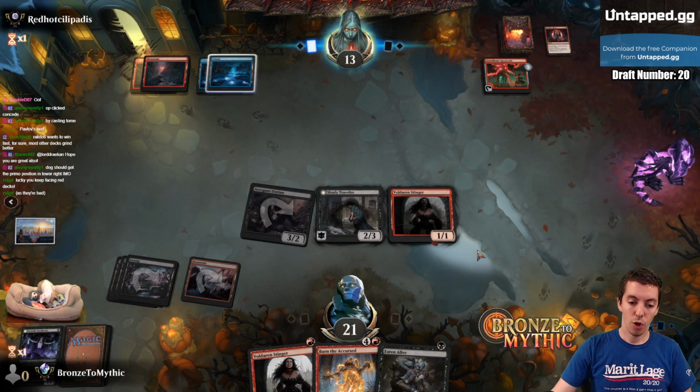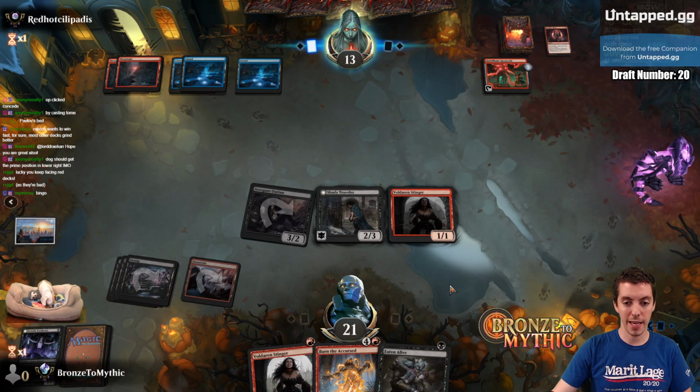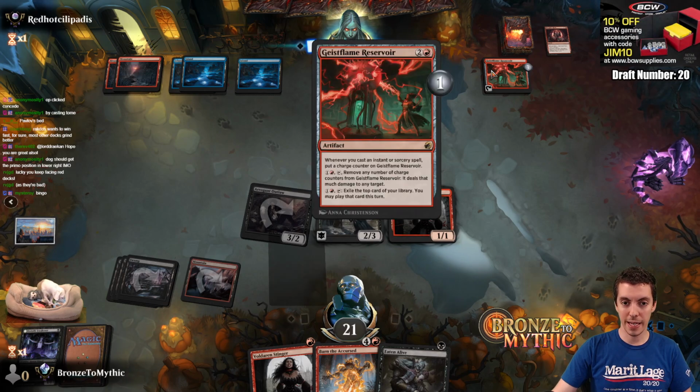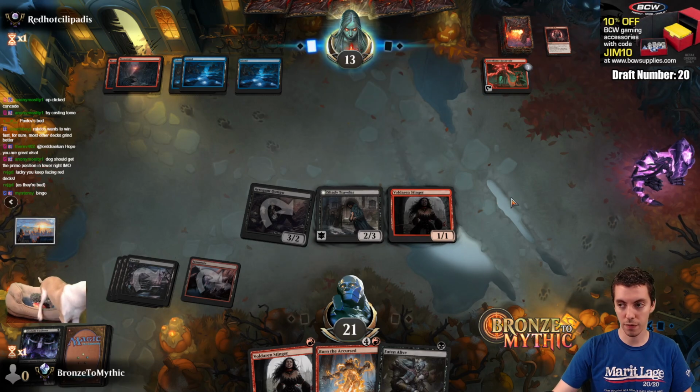So, we have a lot of power in play. We have removal spells in hand. They have a Geist Flame Reservoir, which can kill my X1 right now, but it requires them to use their mana and stuff.